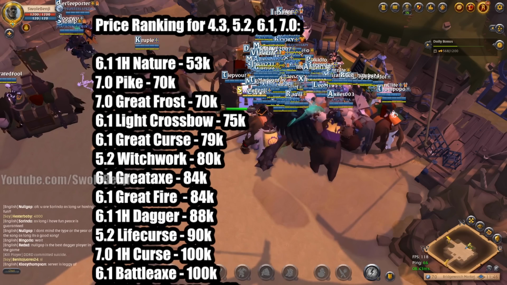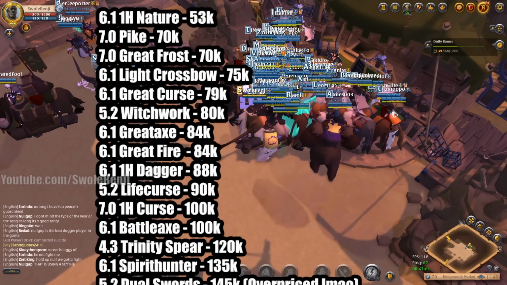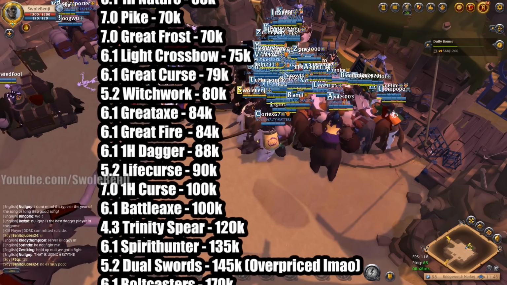You can see One-Handed Nature winning as the cheapest weapon. Pike, surprisingly cheap. Great Frost, cheap. Light Crossbow, cheap, but all three of those weapons have mana issues. Great Curse is the first one on the list that is not nature and does not have mana issues. Great Axe, pretty cheap there.